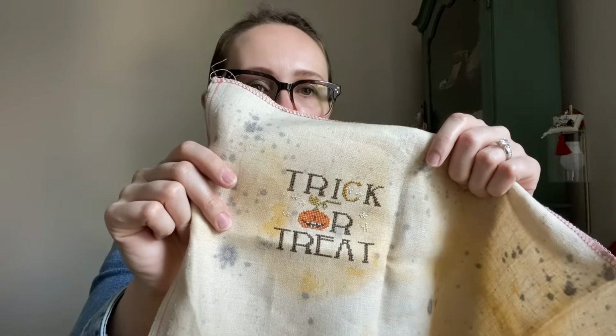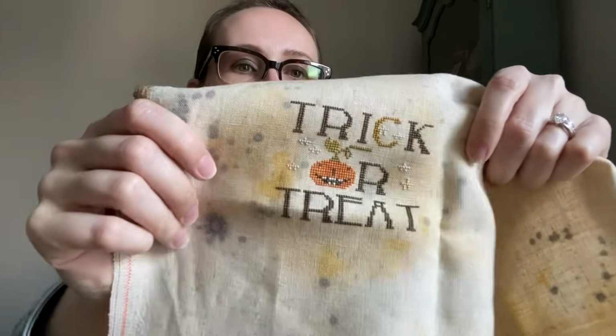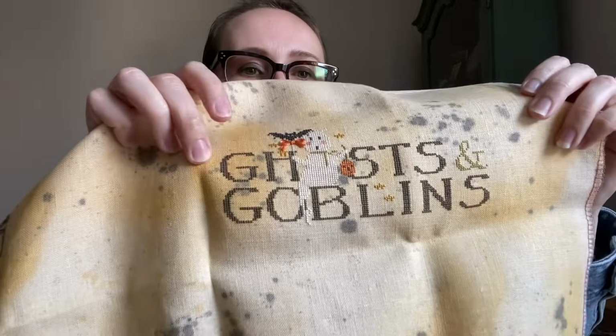One of Teresa Kogut's new Nashville releases, the one with the really fat black bird, is stitched on this fabric, and I recognized it right away. I was like, oh, I love that fabric and I love that fat bird. So I need that fat bird. And I can stitch it on this fabric. But here's my Trick or Treat. So cute, right?